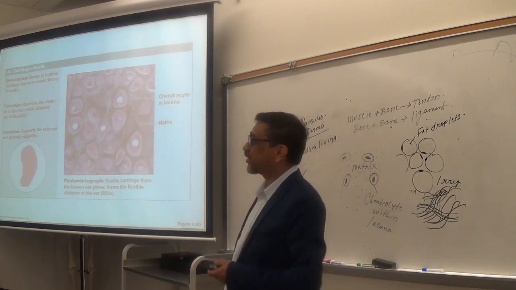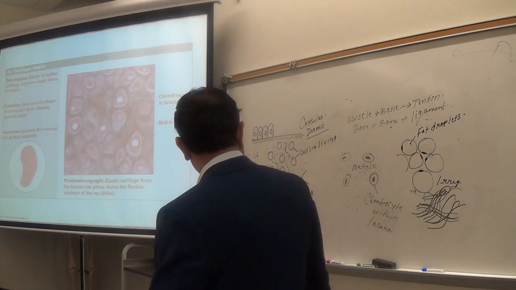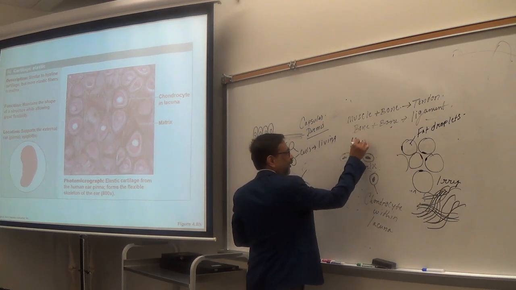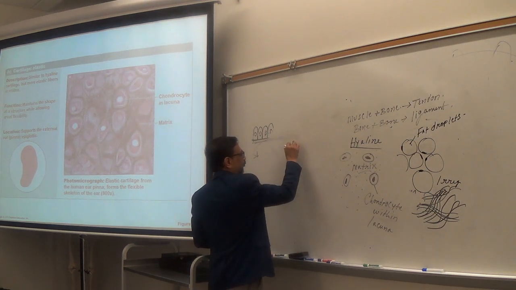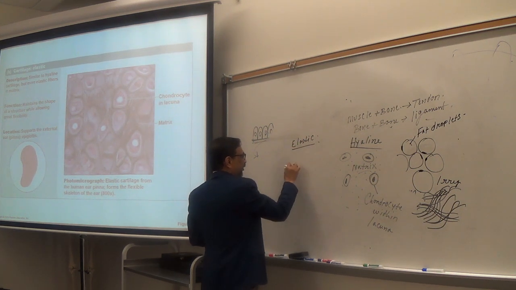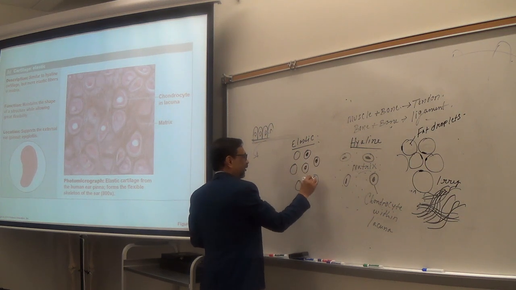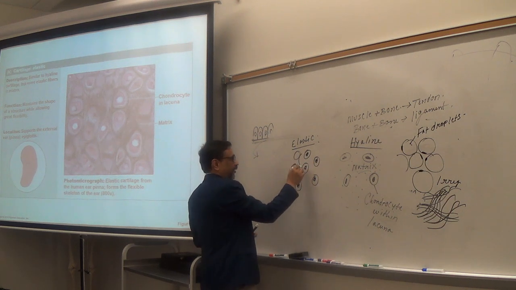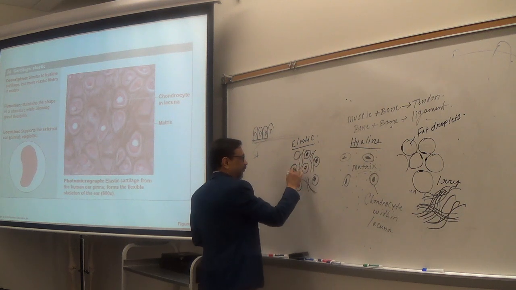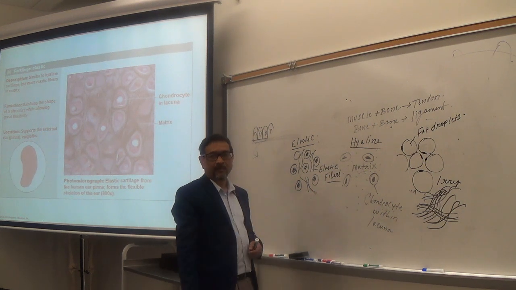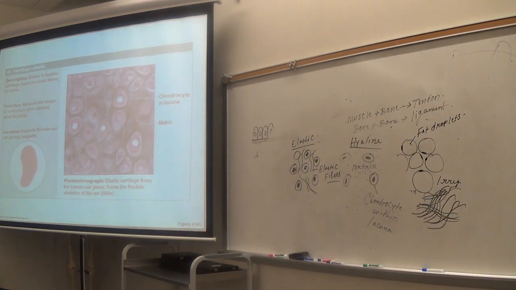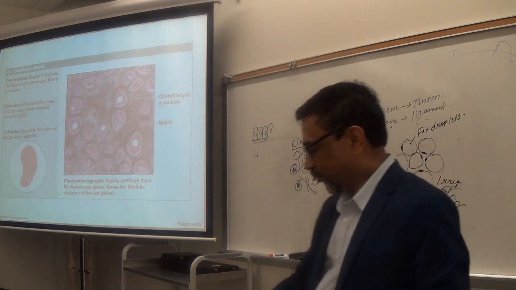This is called elastic cartilage. In case of elastic, so this is hyaline, right? This is hyaline. Now let's see the elastic cartilage. Lacunae, again, these are lacunae. Chondrocyte. And elastic fibers. That's why it is elastic. So, make sense? If you see in between lacunae in the matrix, you have elastic fibers, that is elastic cartilage. Now let's go back to hyaline.